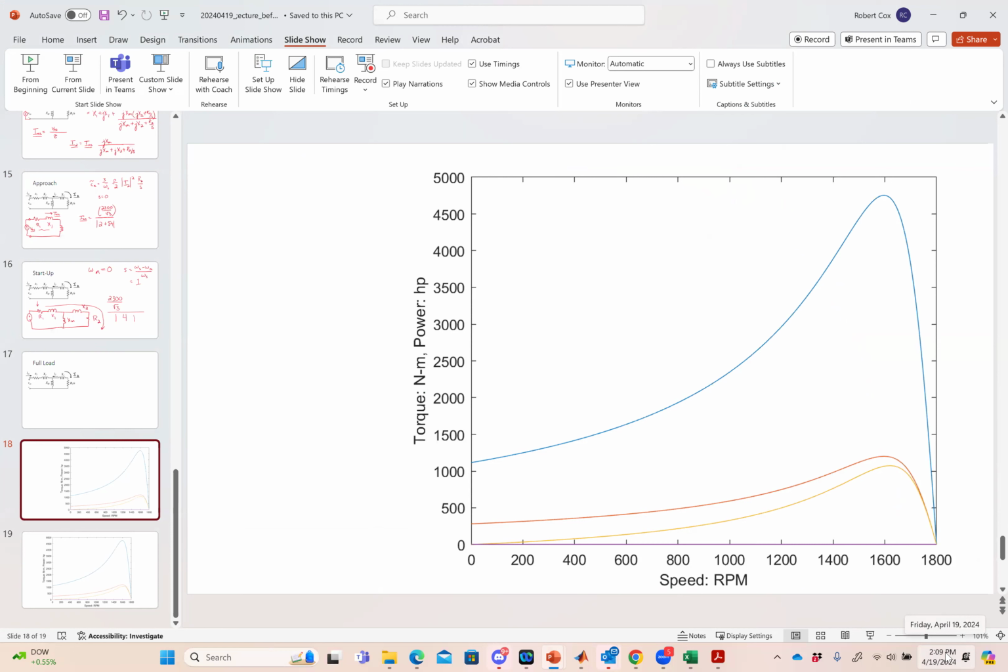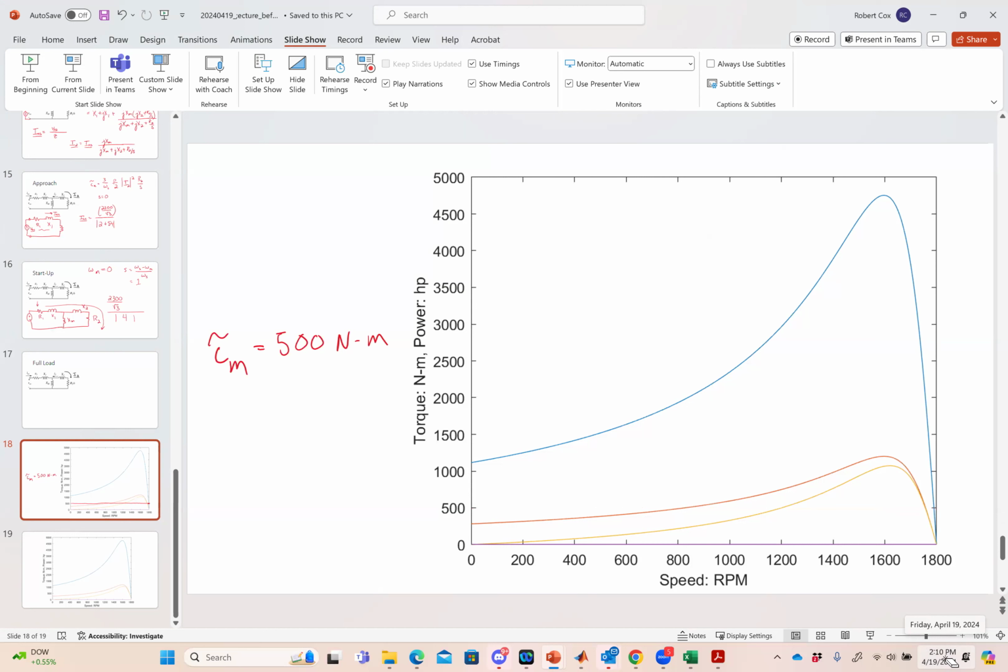Let's say I was operating this thing against a constant load torque, actually let's do 500 Newton meters. So my mechanical torque is just 500 Newton meters. Where this guy would operate, you would look to see where the 500 Newton meter line intersects with that blue curve. What's the slip at that point? And you plug that in to do all your analysis.